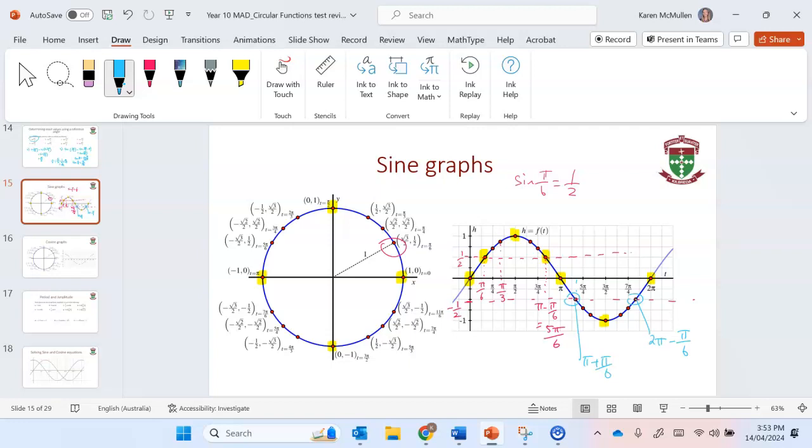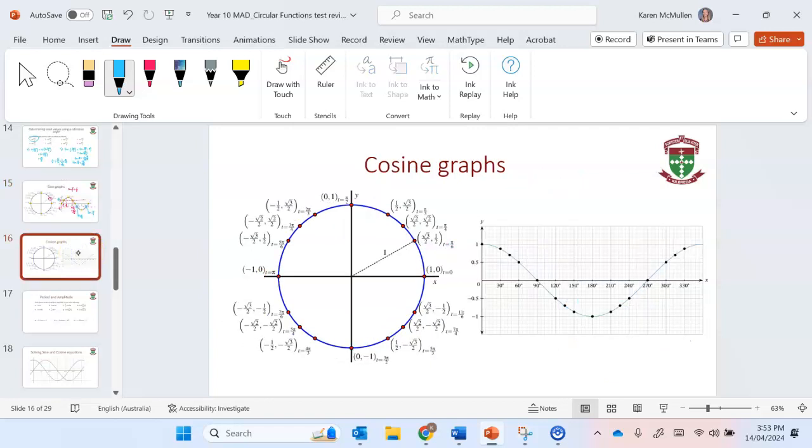Now, half is a little bit easier to find on that axis, but if we just have a look at pi on 4, this value here is actually root 2 on 2. So if I was to put that into my calculator, I would see that root 2 on 2 is just slightly below 0.75. All right, so I'm not going to do that on the calculator because I'm just running out of time. Your cosine graph works pretty much the same.